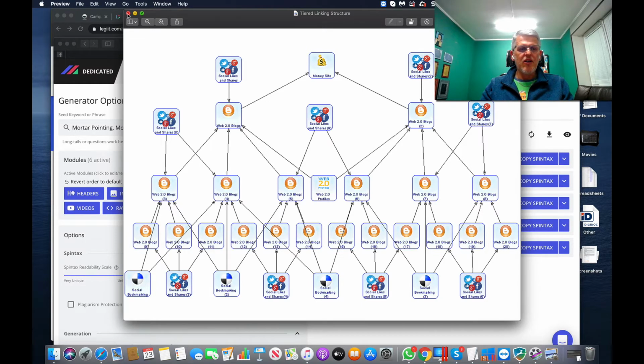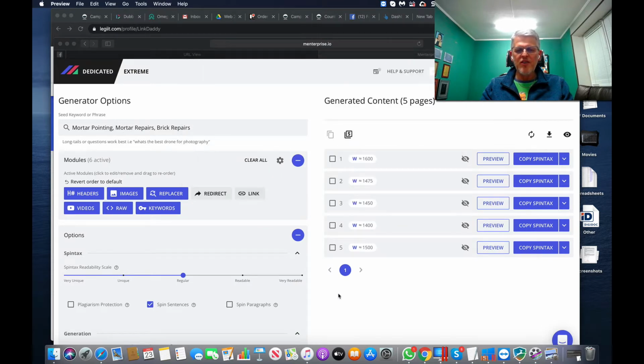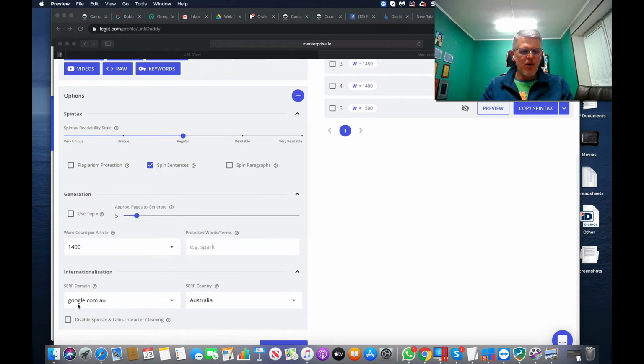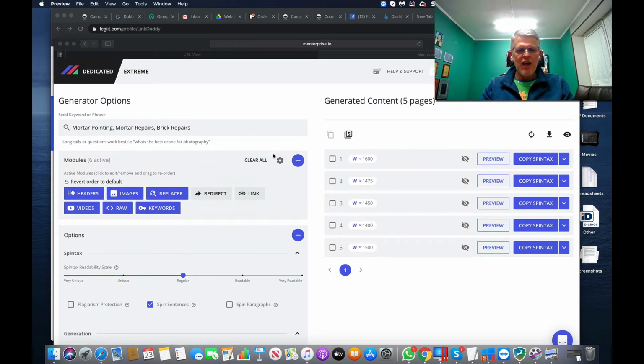So I'm just going to reduce that, get rid of this. In order to save time, I've already pre-filled some of the information. I'm doing this for my friend who's in Australia. So I've chosen google.com.au, I've chosen Australia, and I've got 1400 words. It doesn't really need to be that long. It's probably a bit of overkill, but that's just what the setting is at the moment.